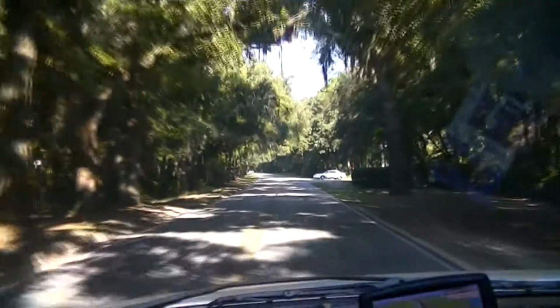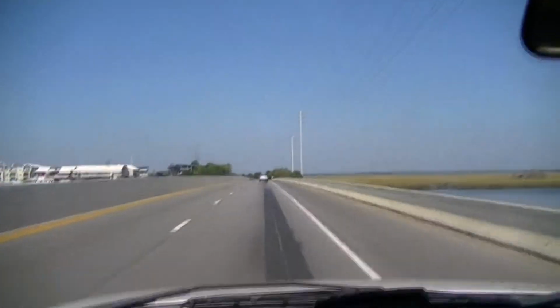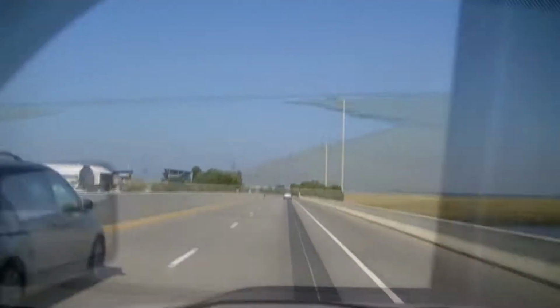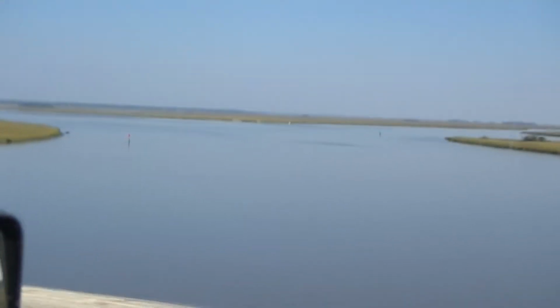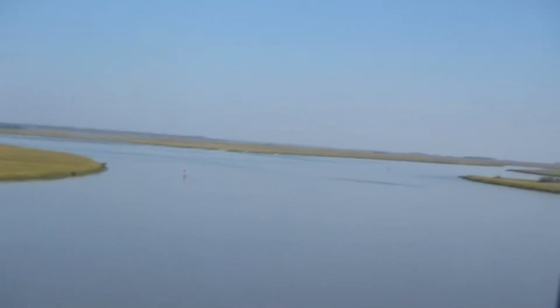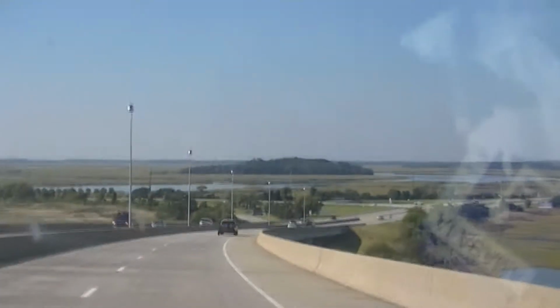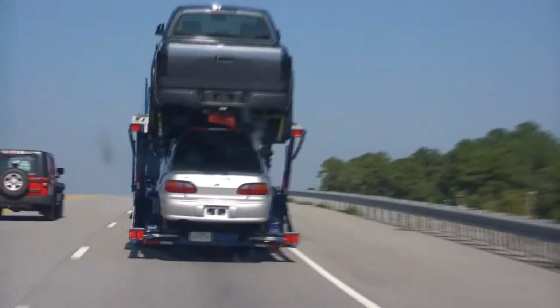Time to leave St. Simons Island, and it was a very beautiful trip. It's a pretty island. If you're into the water, this is a nice place to go, but it's a little costly. And it's time to go across the St. Simons Bridge, and after we crossed the bridge, we realized that there was a giant ship just docked up the river a little bit. You can just barely see it in this shot right here. It looks like a building. It's a car carrier.